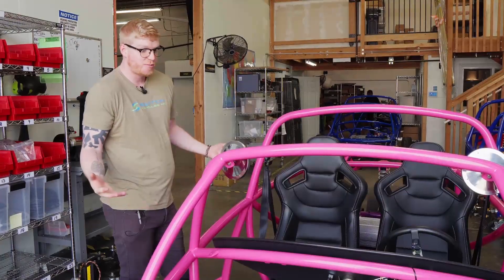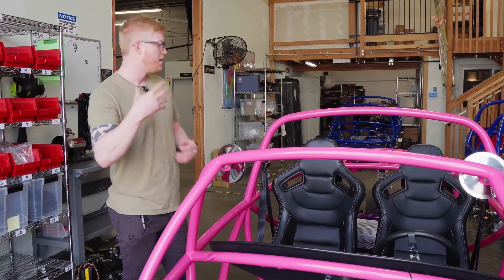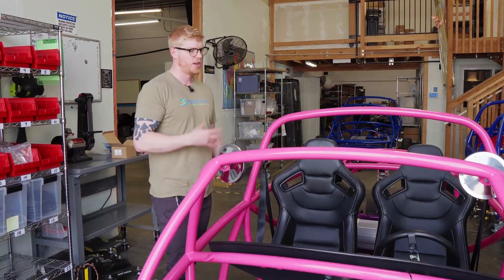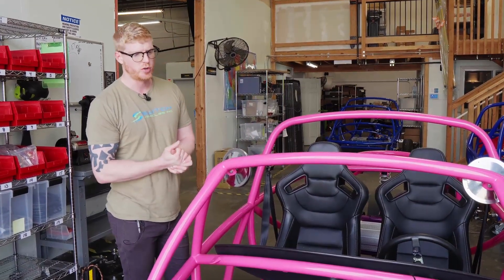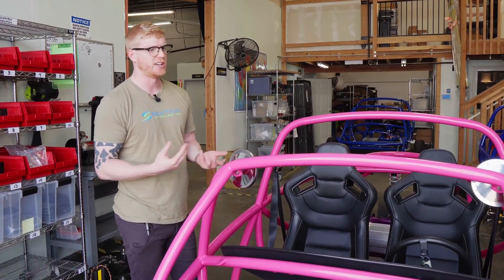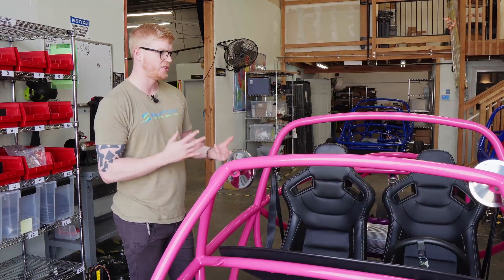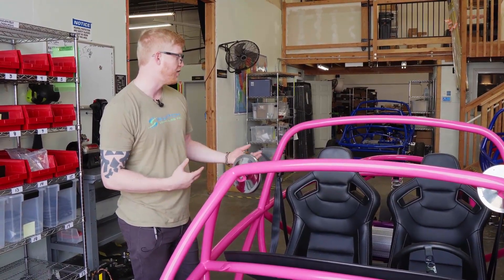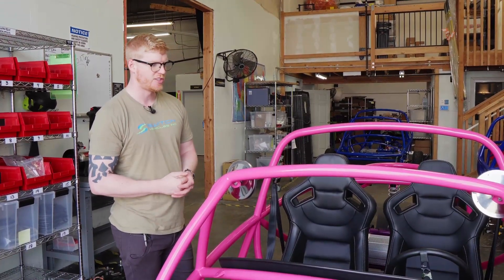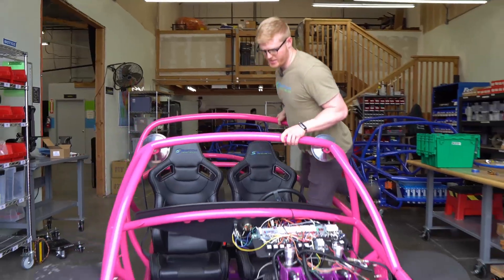It does regenerative braking, so you get to dive into deeper concepts — same with the CAN bus, BMS system, and motor controller. You're going to go deeper than you normally would with a tabletop trainer, a lab, or just reading a textbook. This gives students the experience to feel what they're actually doing and the effects they have when they do the programming. Regenerative braking can feel horrible or it can feel really smooth, and that's one of our challenges and lessons.